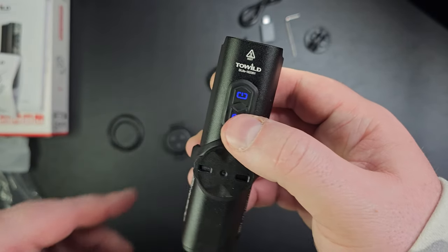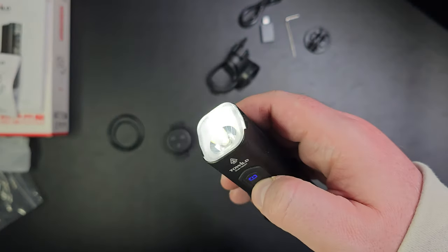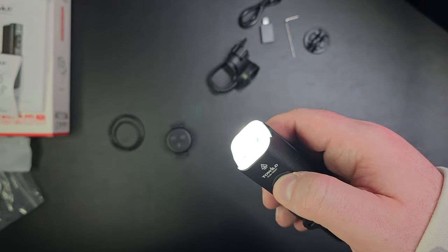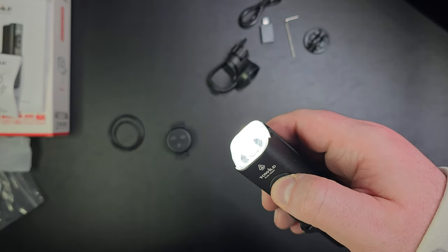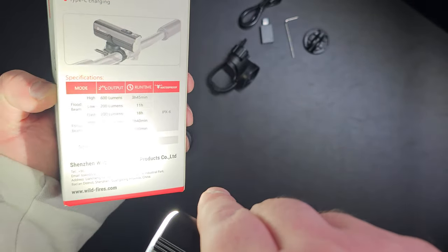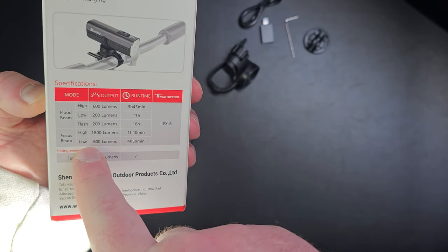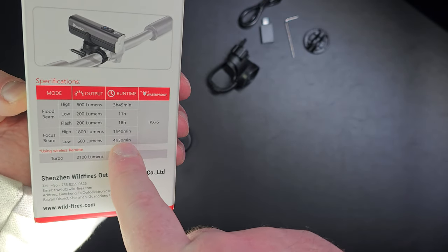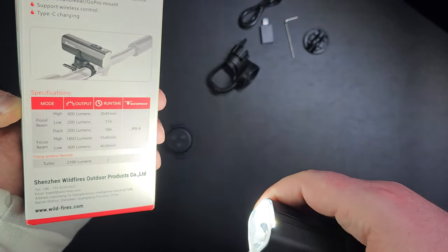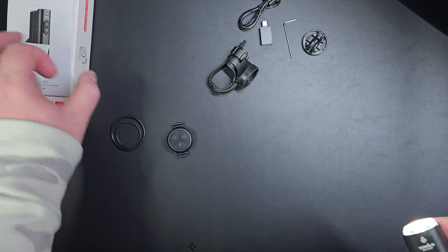So let's try and see if we get the same kind of modes. Yeah, so that's just on and off, and then you have three lights. I'm a bit confused because it says in the focus beam you get high and low. Not sure how you put it in low, because I can only see that it goes high, and on that one I could see the three modes.